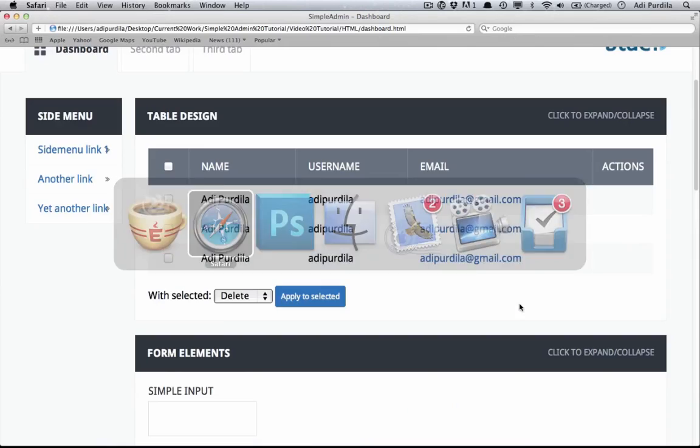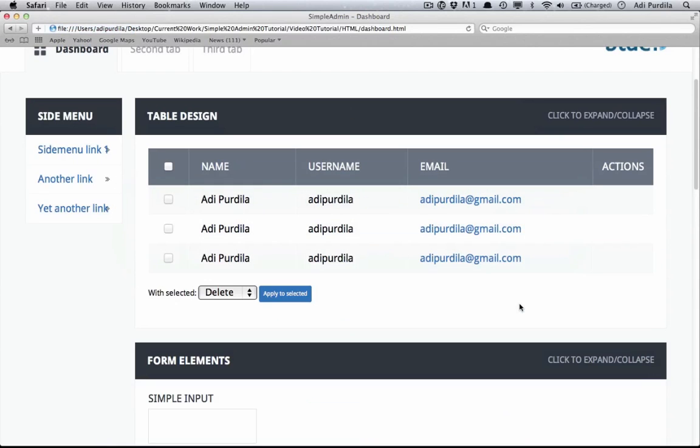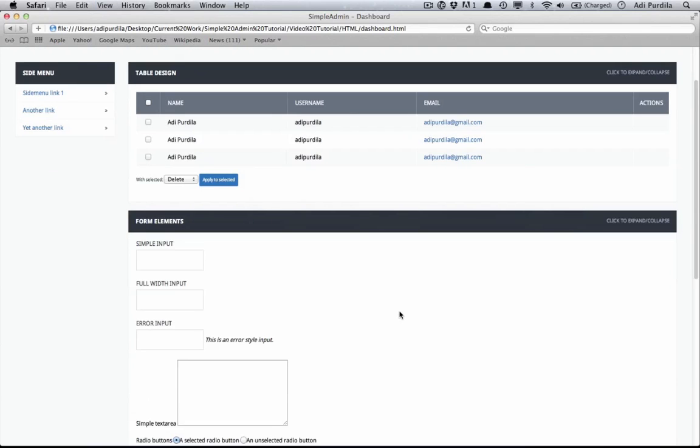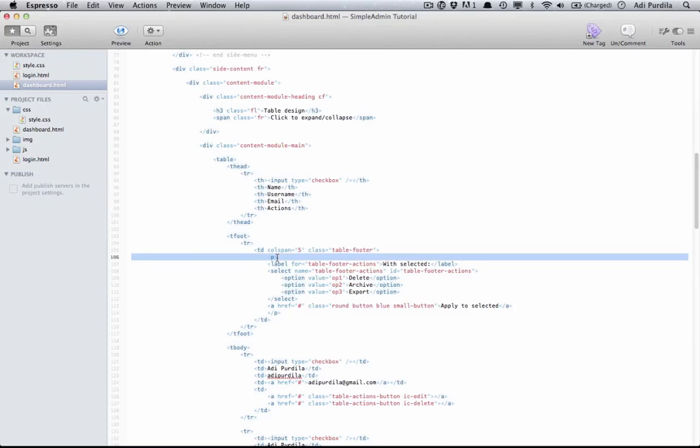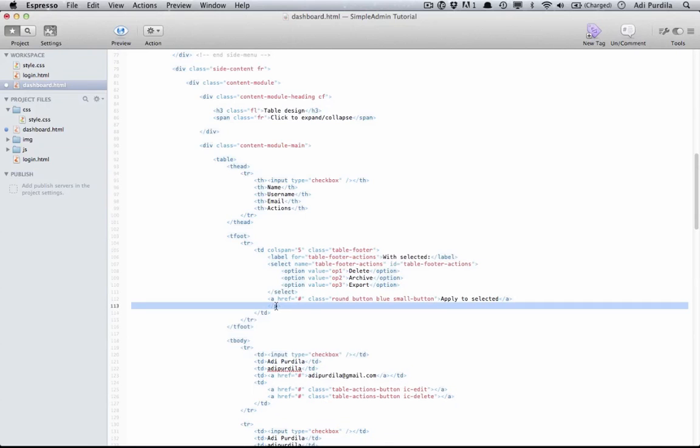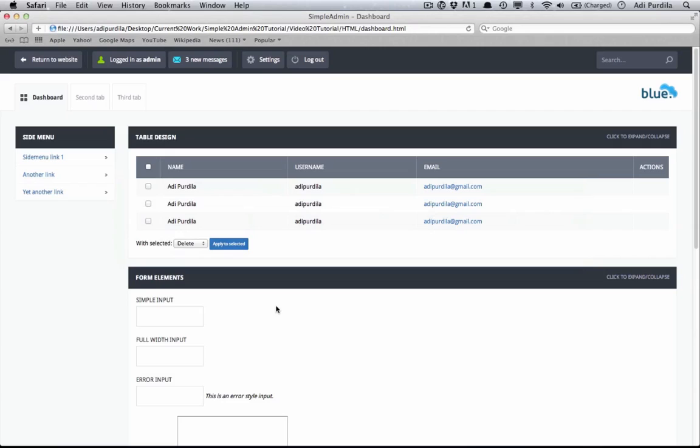Let's see if that works. Oh, no, actually this is correct. I had the page magnified, so everything seemed so big, but now that I look at it, it looks good.